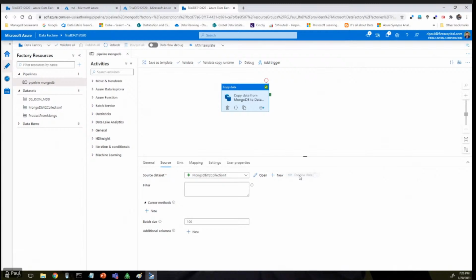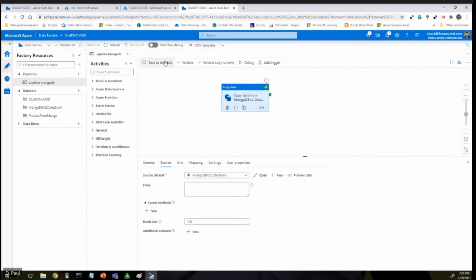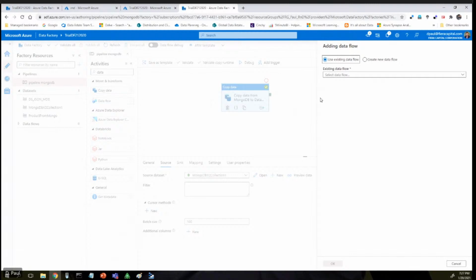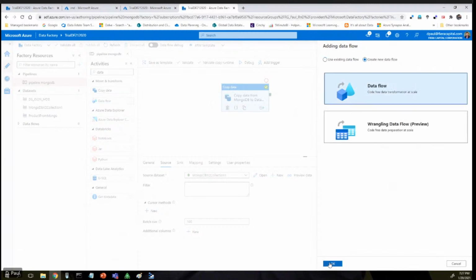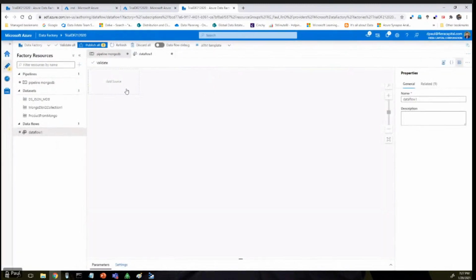That's generally what I look at. Even when I'm debugging, you can always put it in debug mode. This one is the general copy, but there is still more complex stuff you can do in your Azure Data Factory. For example, data flow. When it comes to data flow, yeah, you need to build one. Let's build one.